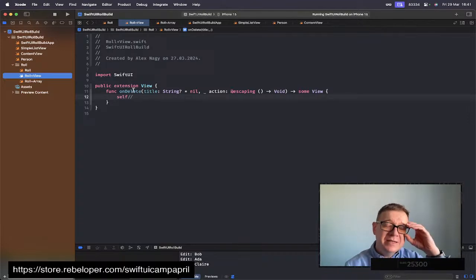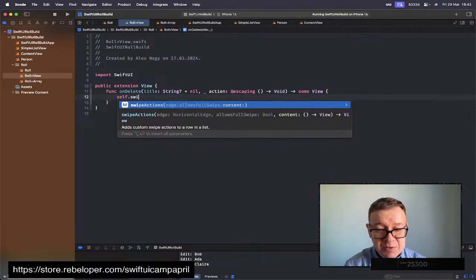I just created an extension on the View and this function onDelete with a title and an action. By default, the title is a nil optional string, and an action that we want to do when we swipe on the onDelete. So let's just build this out. As I told you, I would just add a swipe action.